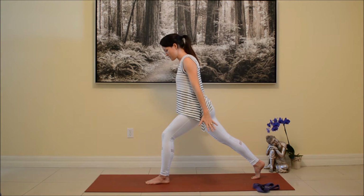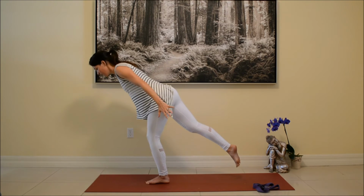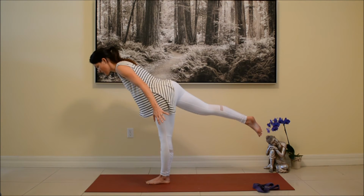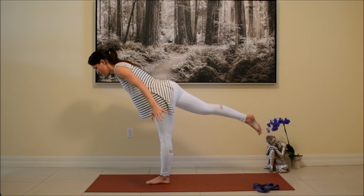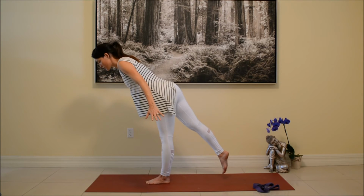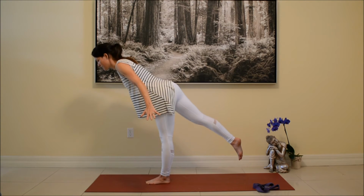So arms come down by the sides, lift up, be near a wall if you need it for initial support. Walls are great props. Start maybe right here, or maybe toes are only a couple inches off the ground. Wherever you are, that is fantastic.